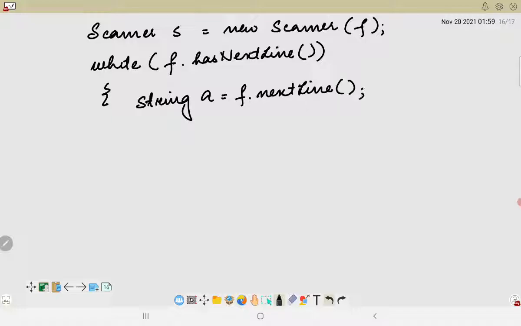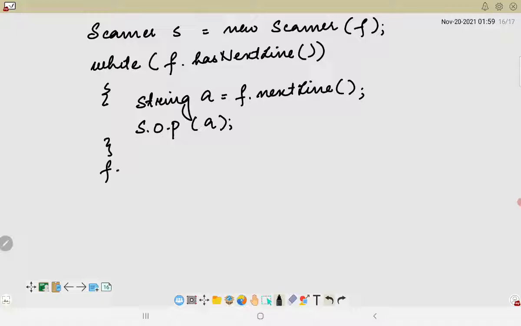So this will basically read the next line, read the different text which is there inside that particular file, and we will simply print the value whatever is written in that particular file.